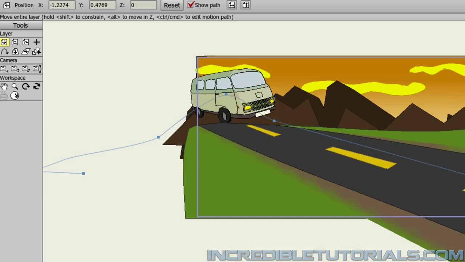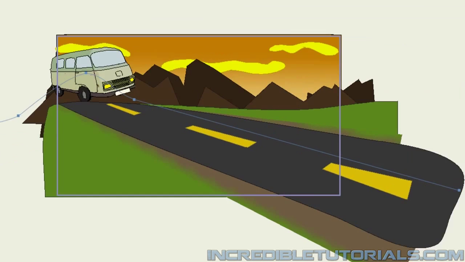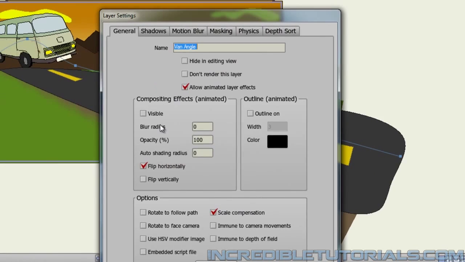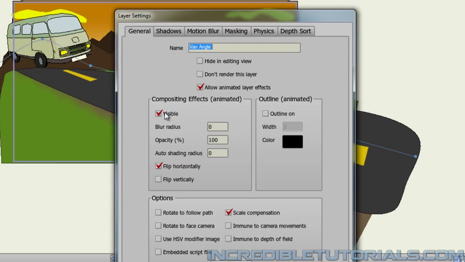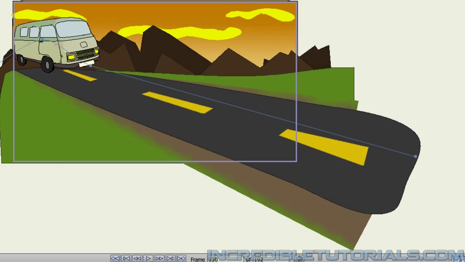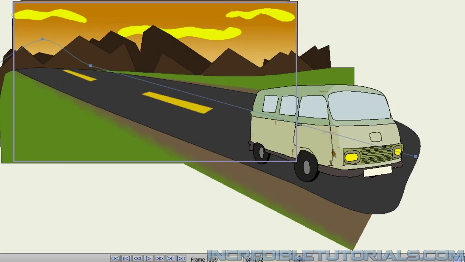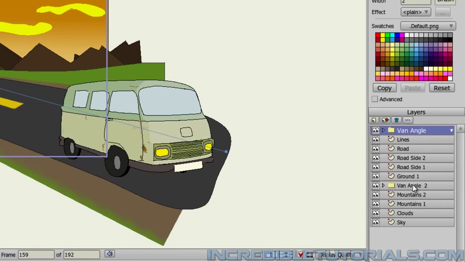So right about here, I would say, we will double click on the top van angle layer again, and we will make that visible, and click OK. It is now visible, and it hits the ground, and it goes. Now, you could hide the second van layer that's underneath. You can't see it right now because we are duplicating the animation exactly the same for each of those layers.